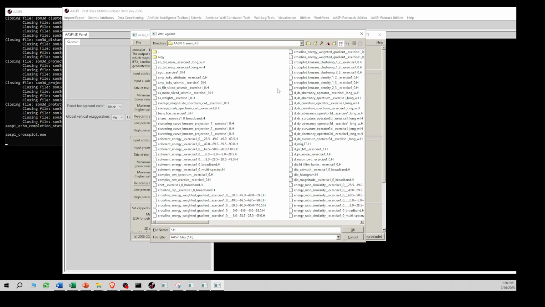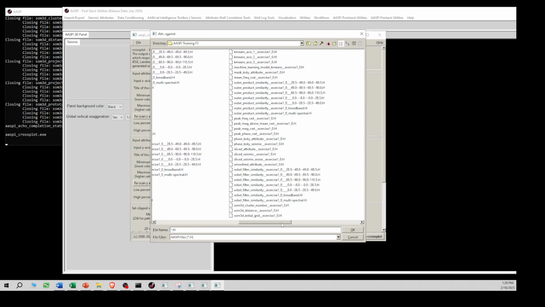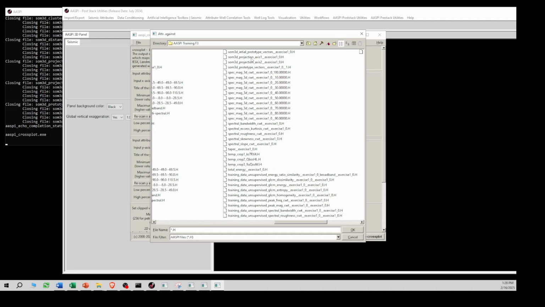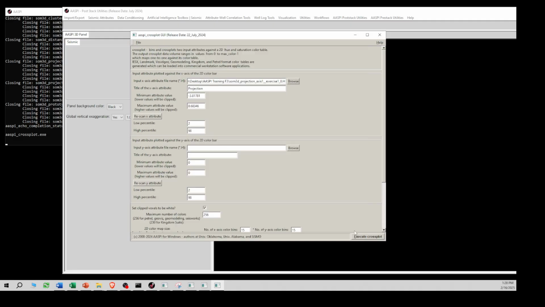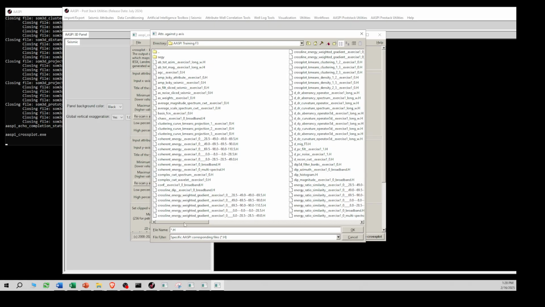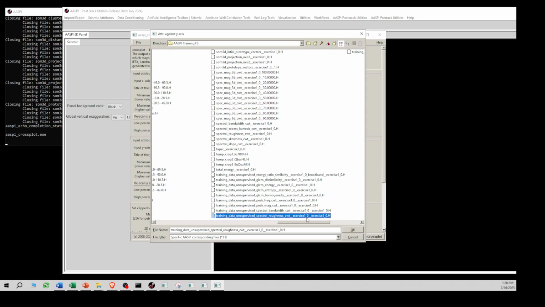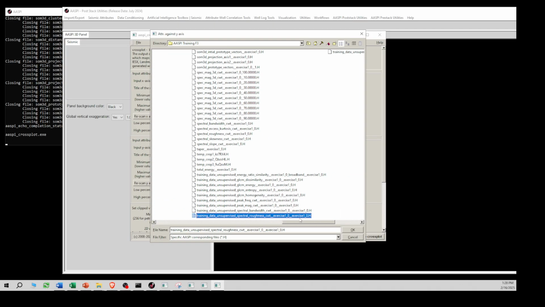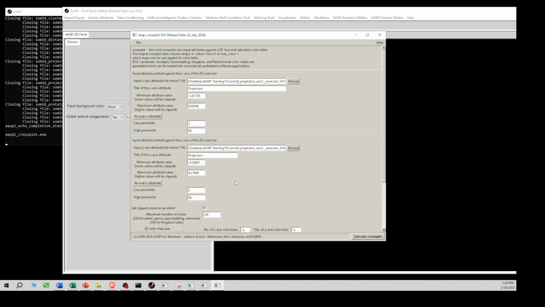This one is going to be SOM axis 1. So we have to go through here. I'm going to find SOM projection axis 1. And over here we will have SOM projection axis number 2. SOM projection axis 2. Okay, so I'll have these two cross-plotted against each other.